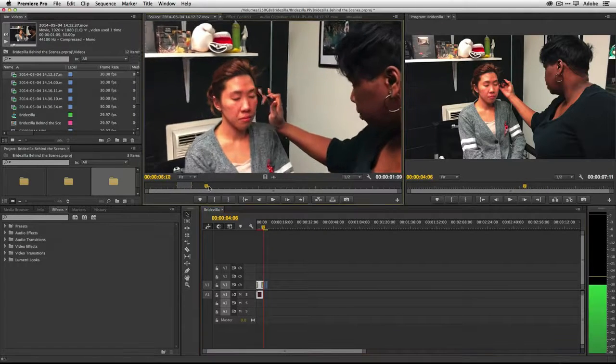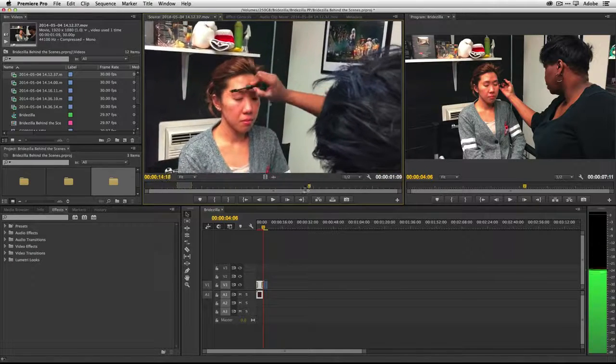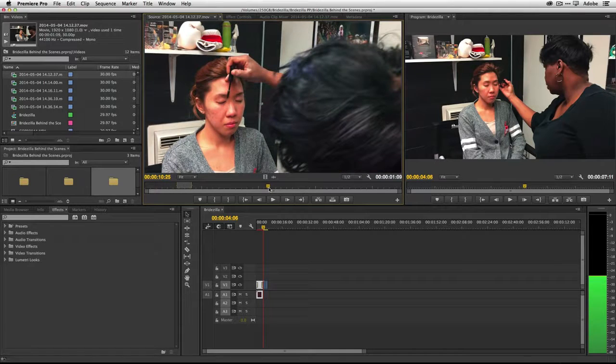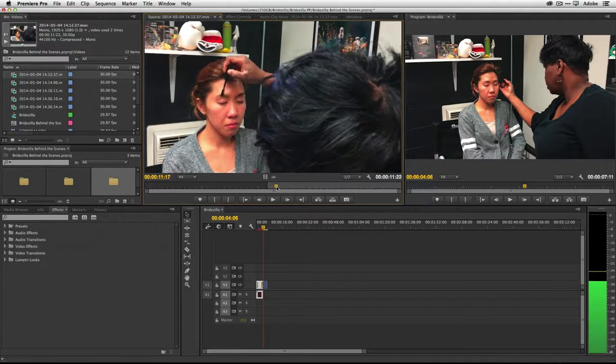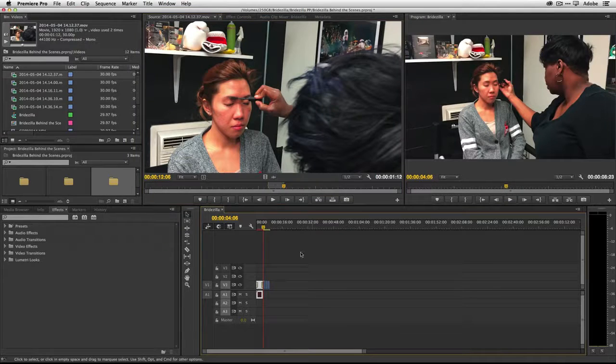Okay, next, do I want any more of this? We got the brush. Okay, we can kind of see maybe she goes over to the other side, starts right there. In point, couple strokes, out point, drag the video down. That's all we're doing. And if we wanted video and audio, we would use the buttons or use keyboard shortcuts, but that's all we want.